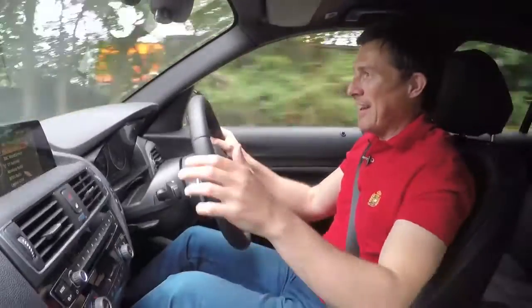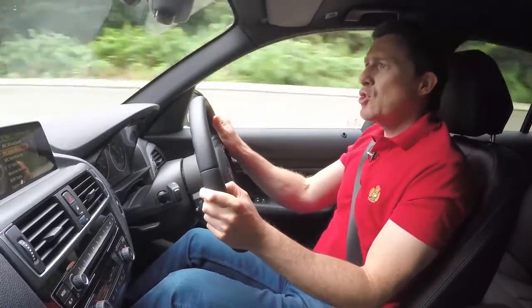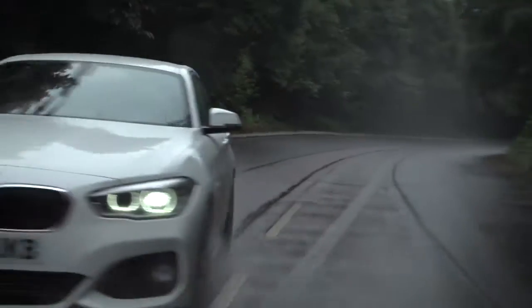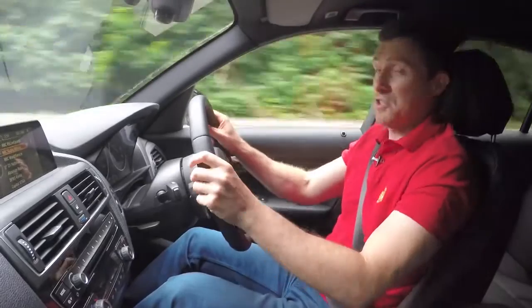End of story. And the good news is it's actually still a comfortable car to drive. With other BMWs, you usually have to spend extra on the optional adaptive dampers, otherwise they bounce about over bumps in the road. But the standard suspension on this car is good enough. It goes over bumps without too much fuss at all.